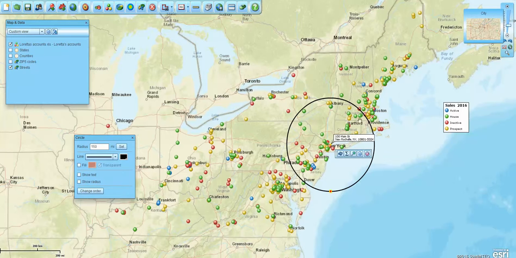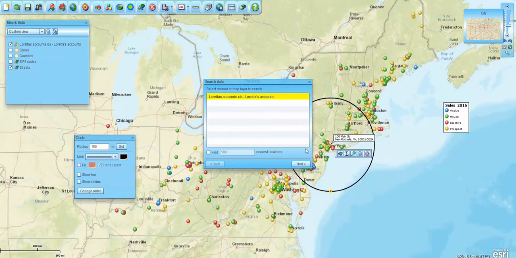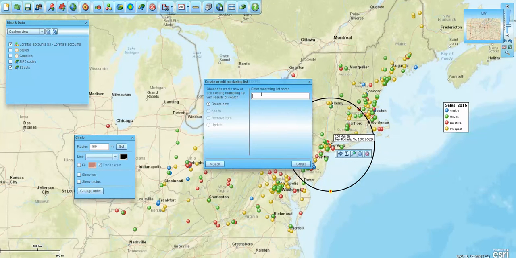So now I have a 150-mile radius circle on the map, and I can query all of the records within the circle. What we're trying to reach is all those points outside of the circle, but we have to kind of go at it from within. So we're going to query the records that are imported. We're going to call that within, if I can spell it right, within 150.